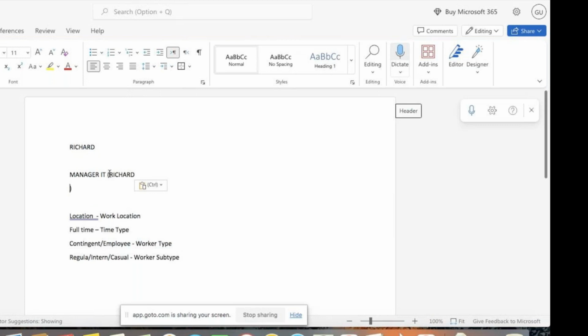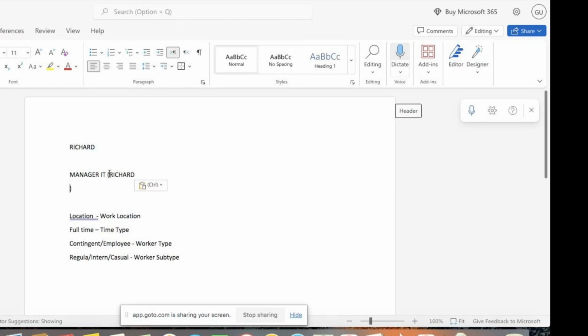A position holds key employee related information, which includes location, time type, worker subtype, availability date, earliest hire date, job profile, job description, job summary. Okay, and a position can be a constant one. Employee will move out of the position. If an employee is promoted, transferred, or even relocated, the position still remains open with the organization. Even if an employee is terminated, the position still remains open with the organization.